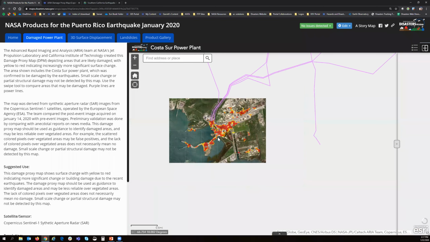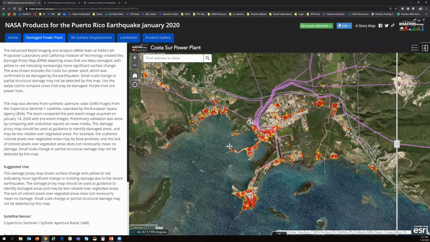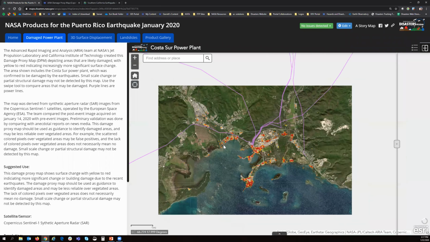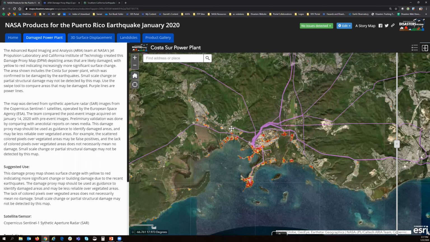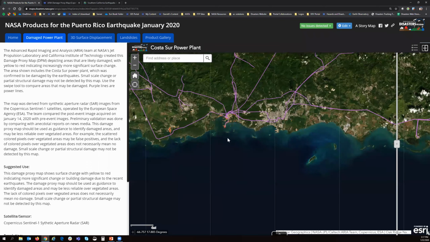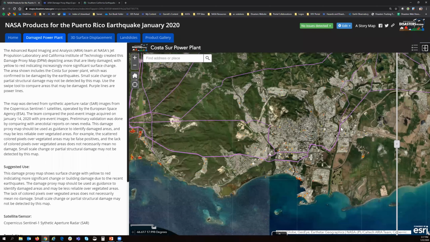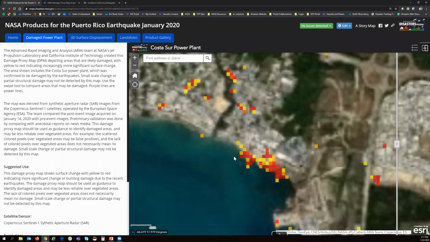So we'll try to highlight the more notable areas in a product when we're in the story maps. But you can see all around here, the earthquake was centered out here. So there was a lot of damage that was detected in this area, not quite as much over in the other parts of the cities, a little bit more around there.